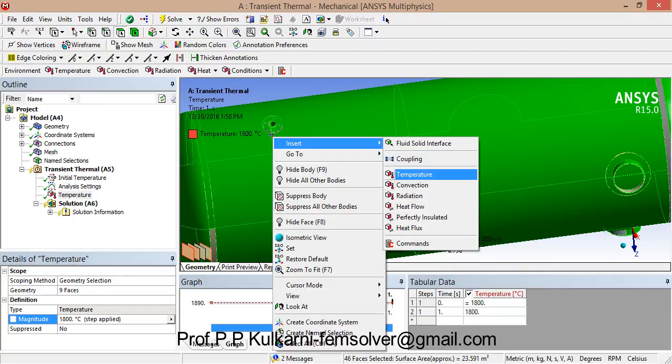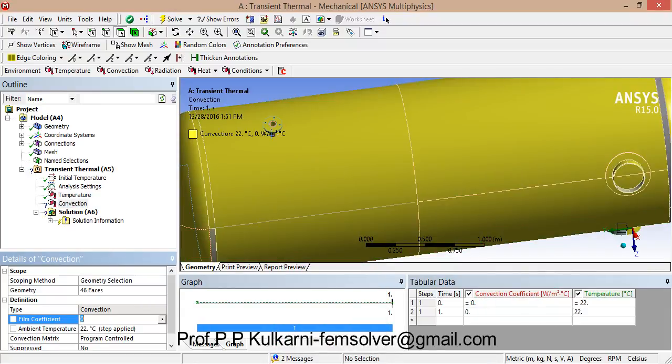Insert convection. Convection will take 0.89, ambient temperature 35.